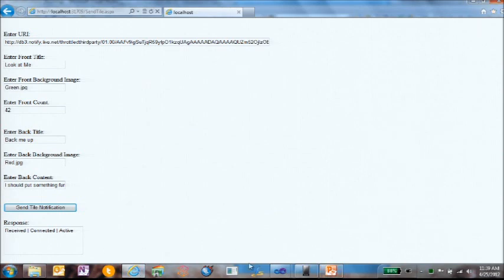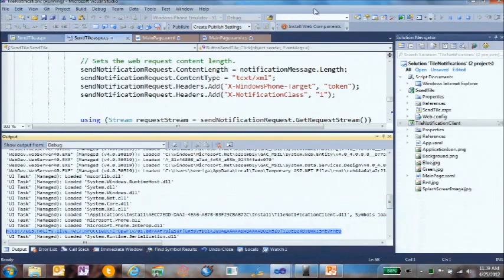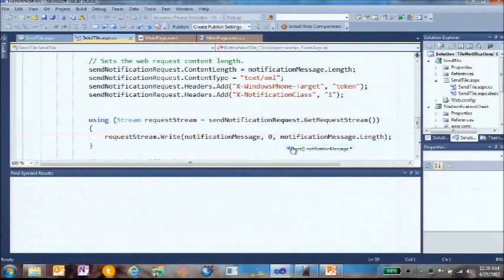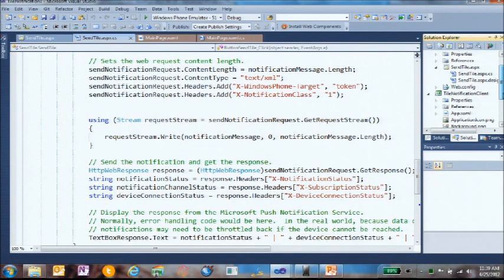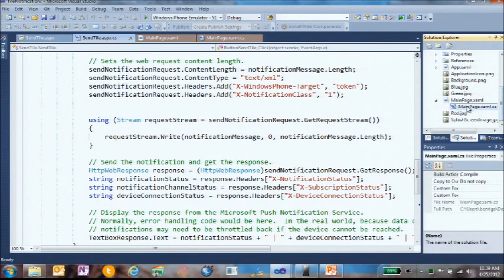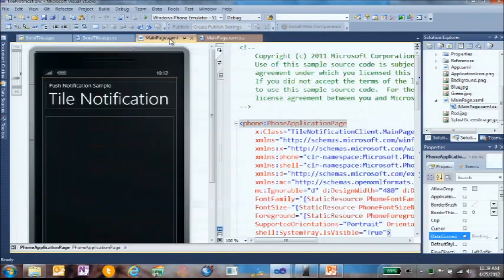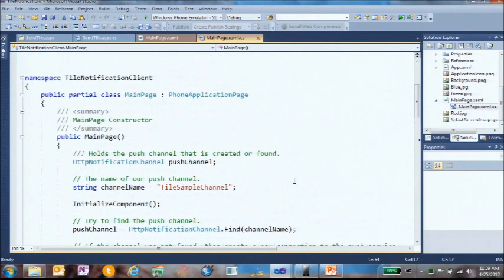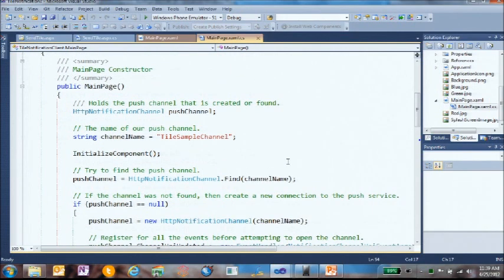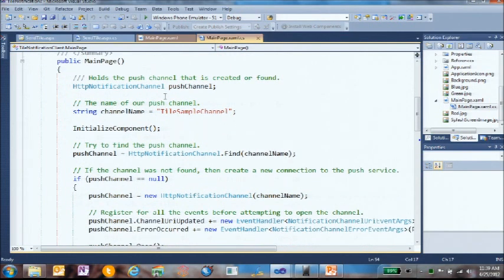Okay, so let's have a look at that code. This is still running, so let me just stop that. Okay, so let's see, where do we start? Let's look at my main app. My main page doesn't really have anything here. The only thing it has is when my app starts, I open up a channel. And so here's where I'm doing that, right?